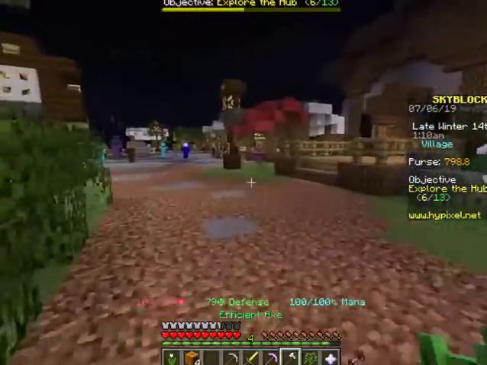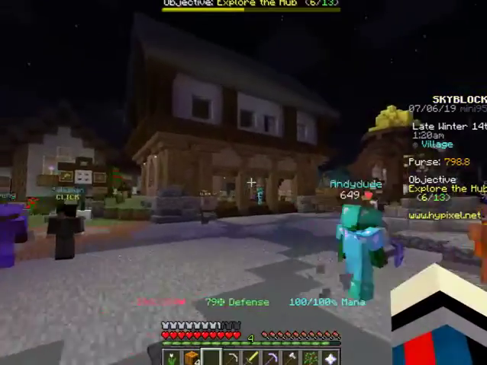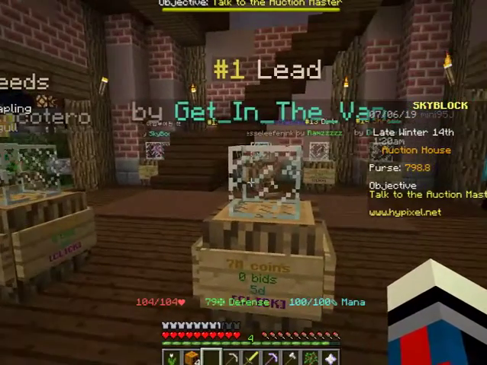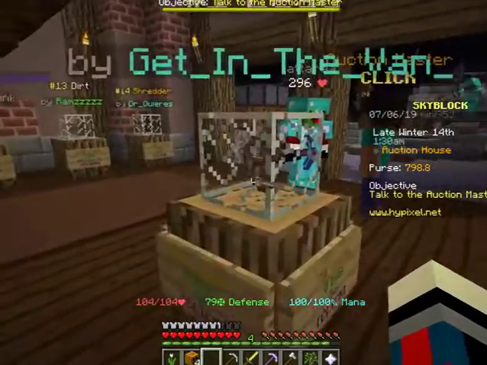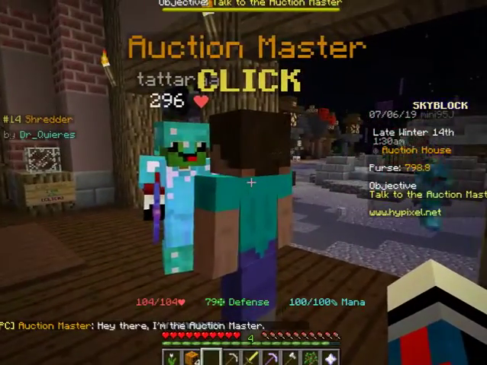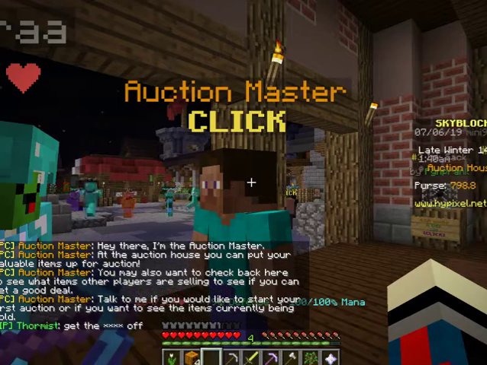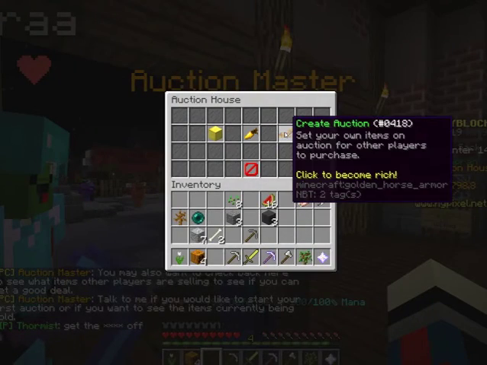Wait, should we see if we can buy anything? I think this is a place you can buy stuff, but the prices on these things, I mean, it's just a lead. Shouldn't you be able to just get that from slimes and spiders? I mean, I'm the auction master at the auction house. You can put items up for auction. You may also want to check the... Alright.